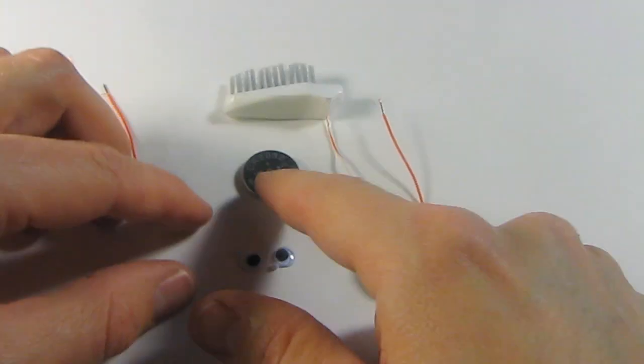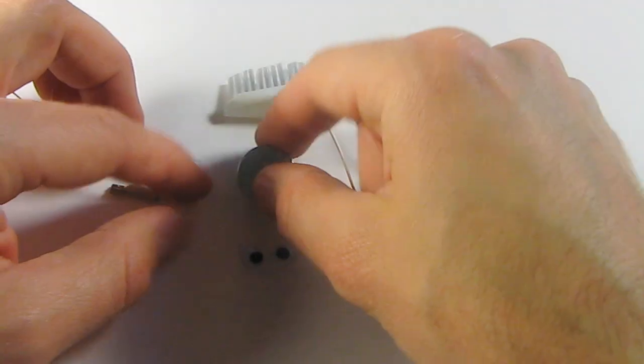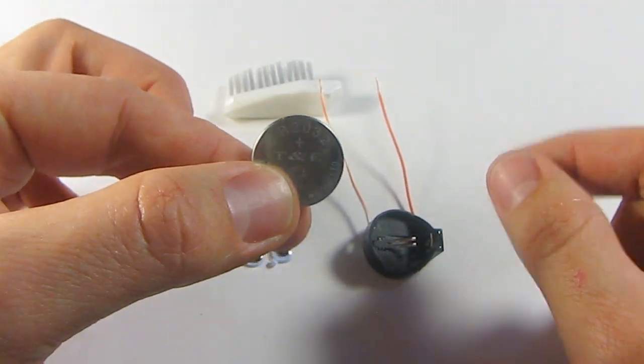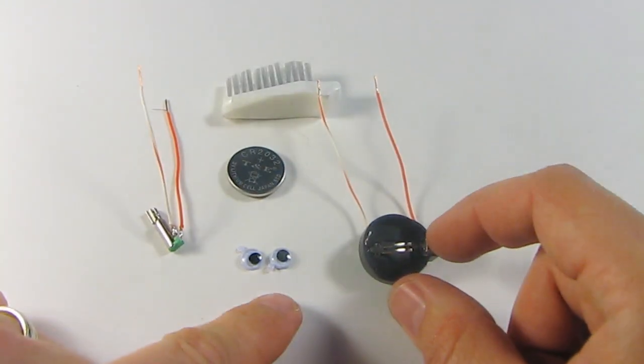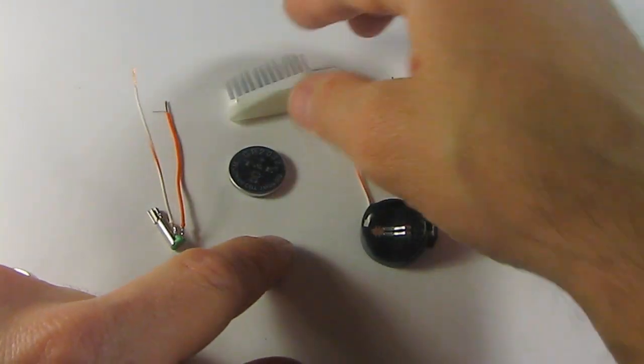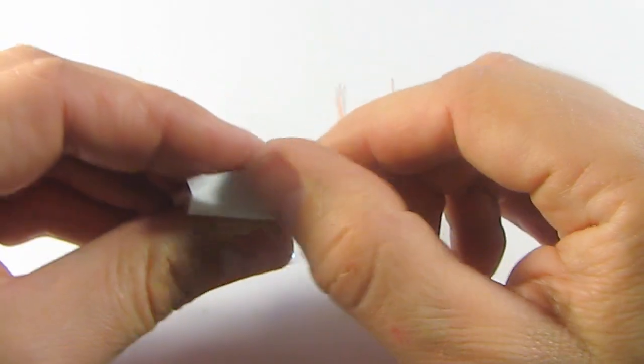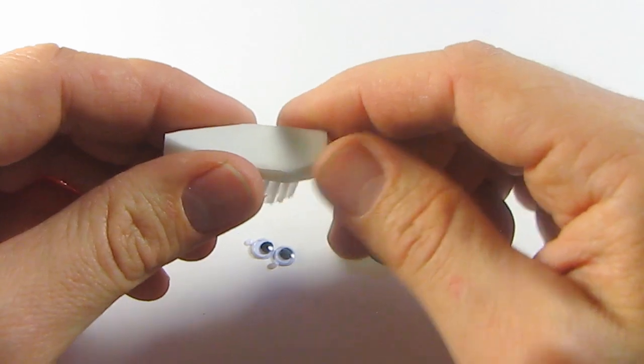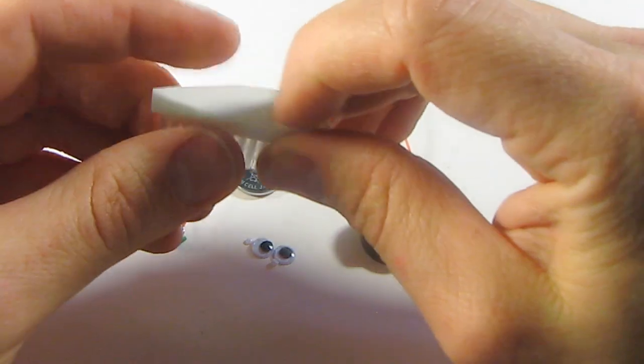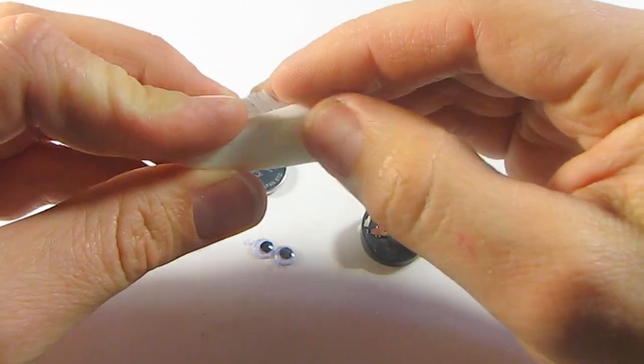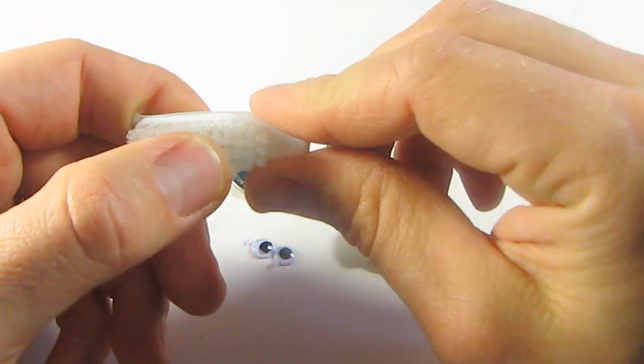A coin cell battery that fits in the coin cell battery holder. I use the CR2032, nice and small but not too small, so they give you plenty of juice for operating for a while. A brush head with some double-sided tape on it. You can also use double-sided foam tape if you want. This type I find is nice and thin and sticky enough. You just need the brush head cut off the rest.